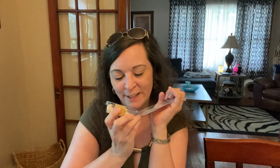Cutie Pie Cupcake. The reason why I have two, because I always melt the whole bar, usually. There's one other one that I didn't do that with that I'll explain. I was cleaning my warmers, and I forgot that I didn't put these two in, and I found them the next day when I went to clean the warmers. So I remember why I did not put Cutie Pie Cupcake in my club. It's sweet clementine, yellow cake batter, vanilla, sugary frosting. It's one I'm toying with. Because I have a lemon coconut chiffon, which is a similar vibe as this one, I probably won't put this in my club and maybe just get a couple bars, and I'll tell you why in a minute.